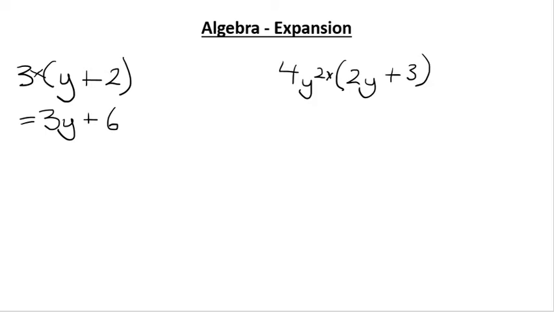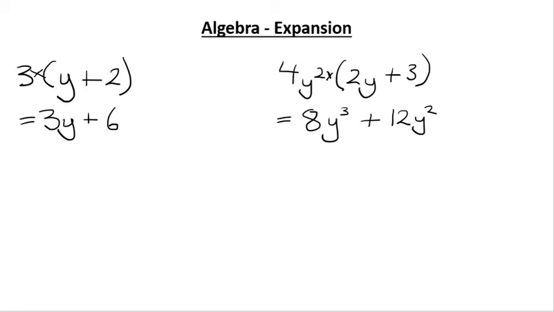That's very straightforward. In this example, the only thing that makes it complicated is that we have y squared times y, but we know what to do. So 4 times 2, we deal with the numbers first, equals 8. y squared times y will give us y cubed. 4 times 3 will give us 12. And the y squared will remain. So that's how we would do it in terms of expanding out these two expressions.